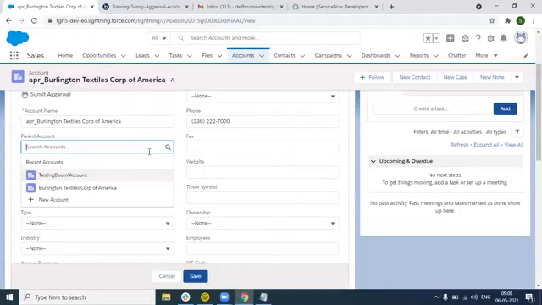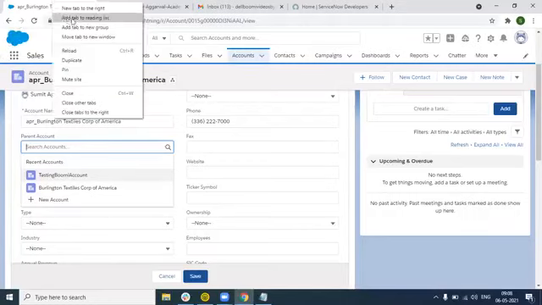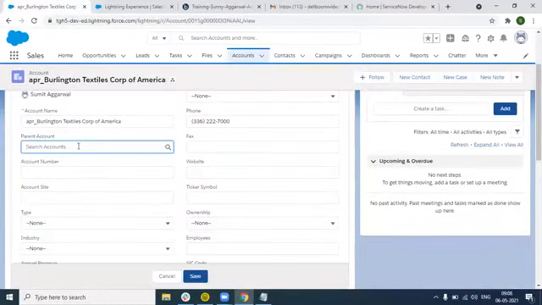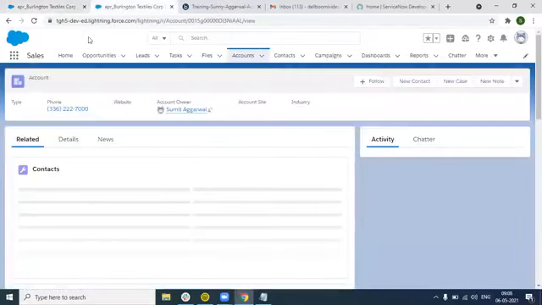Now, if you want to know exactly whether it is a lookup or master detail, how can you get to know that? We have to go to the fields and see the data type of the field. I have just opened a duplicate tab.